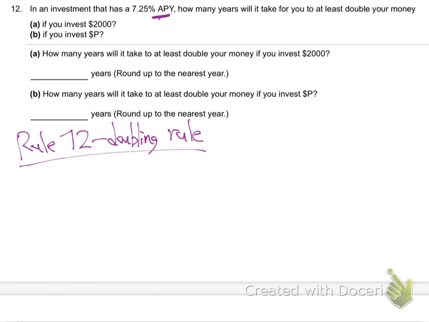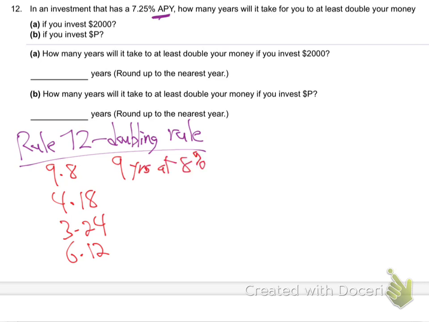But it's kind of nice to know. If you take any 2 numbers that multiply to be 72, like 9 times 8, or 4 times 18, or 3 times 24. There must be others. 6 times 12. You just keep going. All those numbers that multiply to be 72. If one of those is the percentage rate, and the other one is the years, and you could swap them up, that'll be really close. It's not exact, it's a rule of thumb, to doubling your money. So in other words, if you invest for 9 years at 8% interest, it'll pretty much double your money, or vice versa. If you invest 8 years at 9%, right?